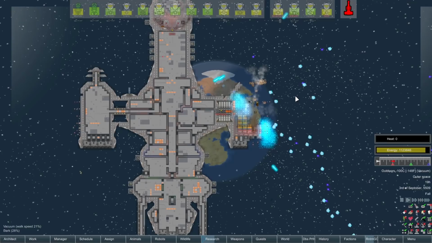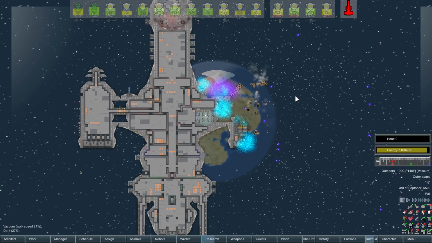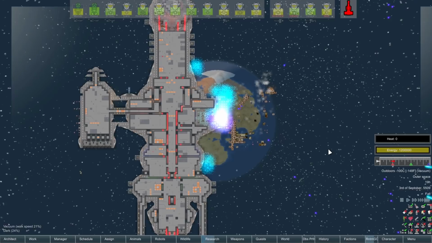Wow, it looks really, really cool. I'm quite impressed by that. You know, it's not the one-hit punch ship that we had previously, but it is infinitely sustainable, quite literally here. The energy is actually only ever going up. Yeah, wow. Okay, I'm quite impressed. And again, it looks really, really cool.